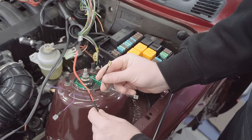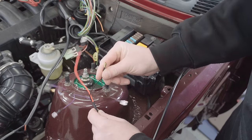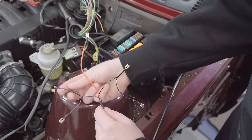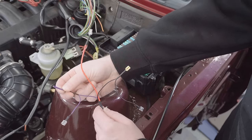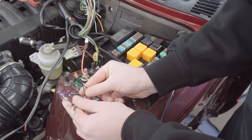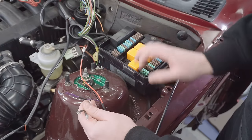The black one is an earth, and this connects to pin 85 on the K1 relay, also missing currently from the underneath here. The purple one connects to an ignition switch activated power, which we're going to splice in to a connector that's within the fuse box. We'll join it just with crimp connections again, leaving us with these two terminals here. These two terminals are for the override switch, which we're going to trail into the cabin and probably mount at the knee roll.